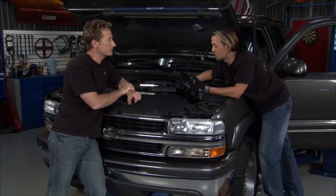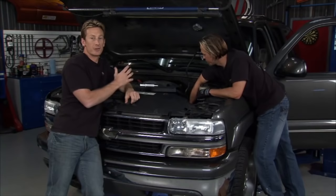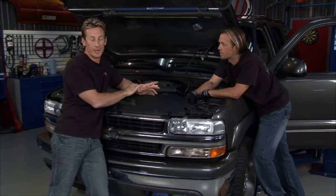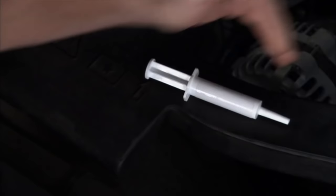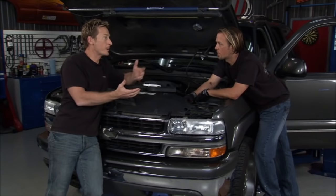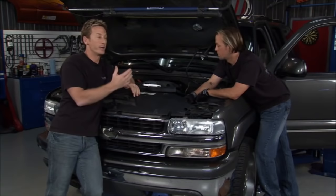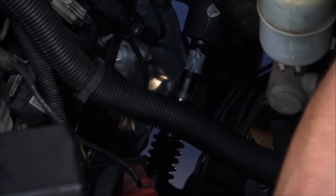There's another issue a lot of guys are dealing with on these GMC trucks — a clunk in the steering, like the shaft's a little bit loose. You'll notice it when you're driving around a parking lot; you'll feel it in your hands. It's become so apparent that GM actually posted a bulletin about this with a way to fix it. There are two different ways. The first one, much cheaper — for about $10, you can go to your local dealership and pick up this lubricant. You take out the intermediate shaft or slip shaft, lubricate it, and put it back in. It seems to be working in most cases for at least the first 6,000 to 10,000 miles. They've also got the option to replace it with a new shaft itself, which is much more expensive, so we're going to go the cheap route first.